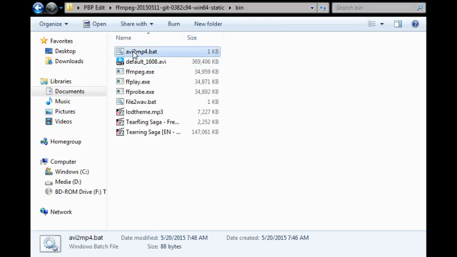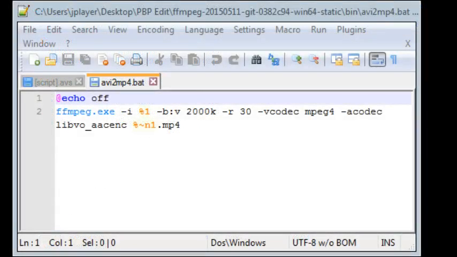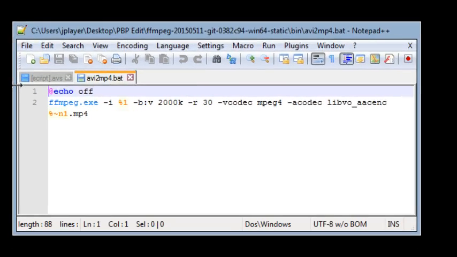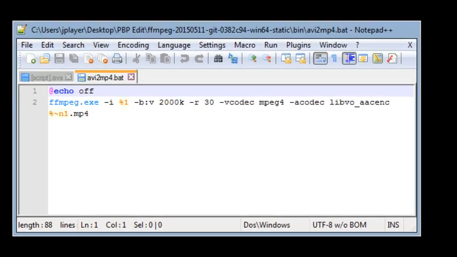And then I have this bat file, which is just a convenience for me, so I don't have to continuously retype everything. And if I go to, let's see, is it this one here? This is what's inside the bat file. It's just a simple thing. It's FFmpeg, input, and then the input that it's given.